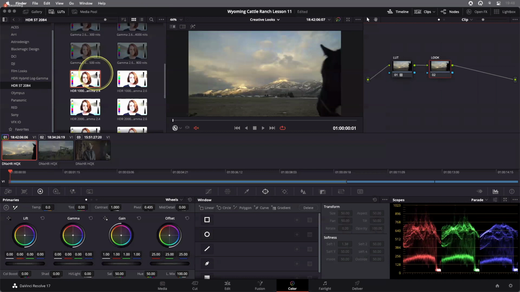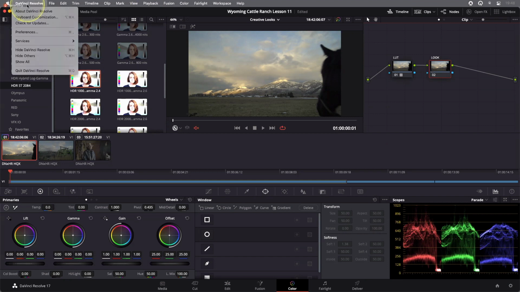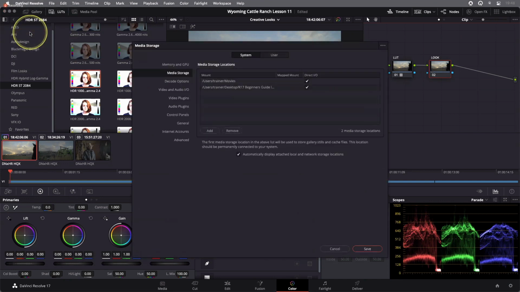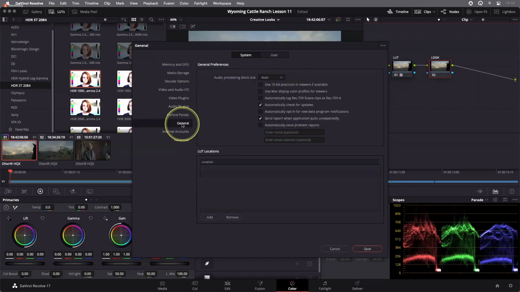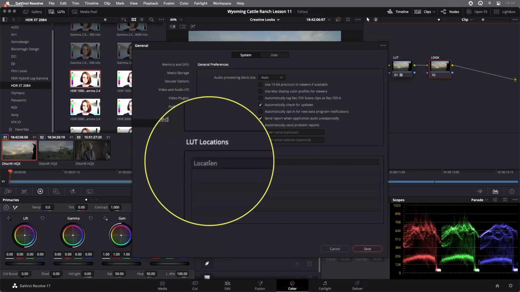Now, I can't just simply drag and drop that into Resolve. I need Resolve to be able to load it and use it. A way in which we can do that is in Resolve itself. If you click on the Resolve menu and choose Preferences, and in the System menu, choose the General category. And here I can specify some LUT locations.